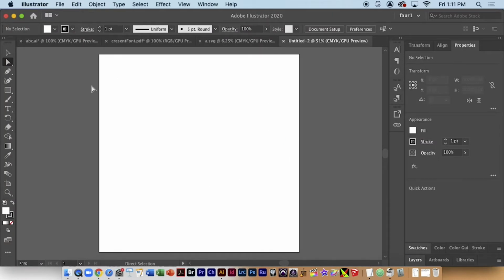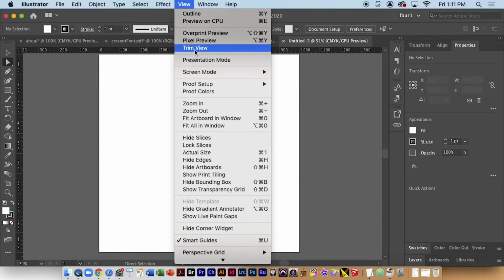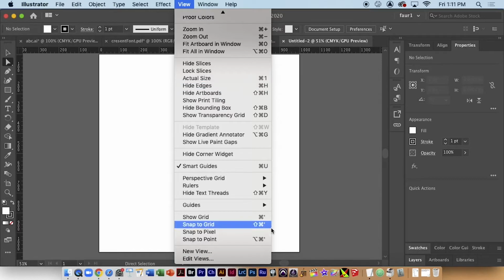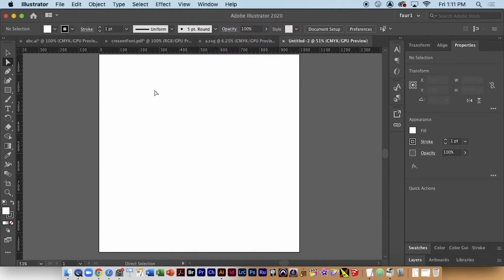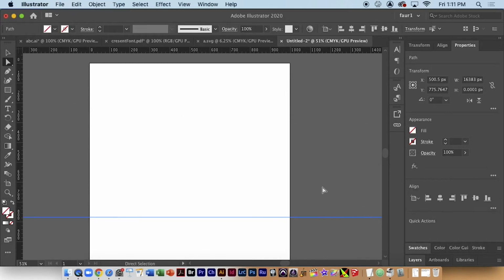Now we're going to press Command R so that we can see the rulers. You can also go to View and then show or hide the rulers, I'm assuming it's in there, but Command R is how I always remember it. Once you have a ruler, pull it down to around 700. When you let go, your Properties panel will tell you exactly where the ruler is. You can see it's 775, but I'm going to type 700 so that I know it's exactly at 700.